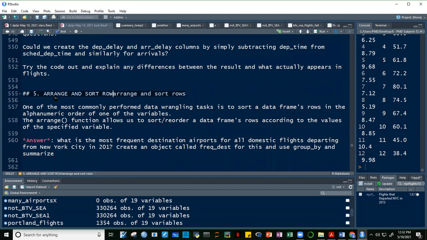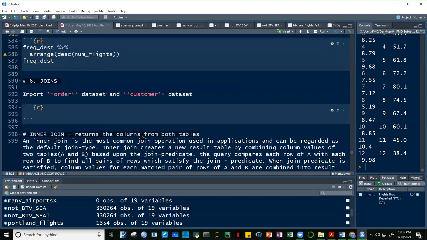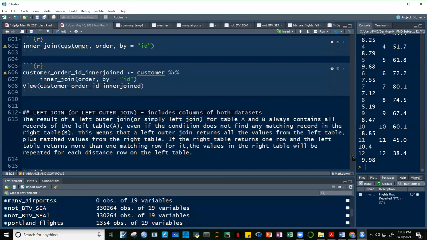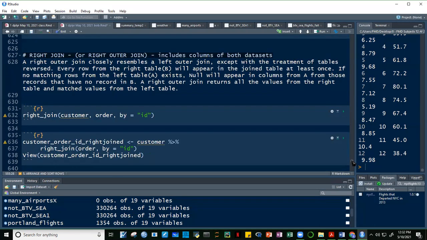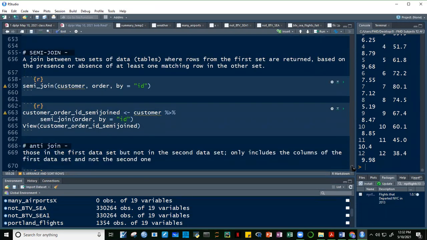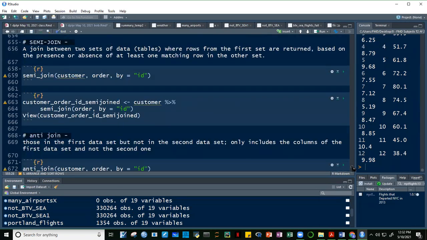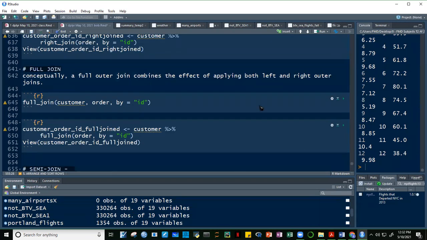Gawa na natin to actually before, yung arrange. And then last guys, yung join. Okay, next meeting target natin lahat to guys. Number 6 is joins, yan. Okay, so you'll have yung tinakita dun sa cheat sheet, inner join, ba? Left join, right join, full join, semi-join, and anti-join. So you have 6 joinings, no? Tapos kung anong ginagawa niyan as part of data manipulation.